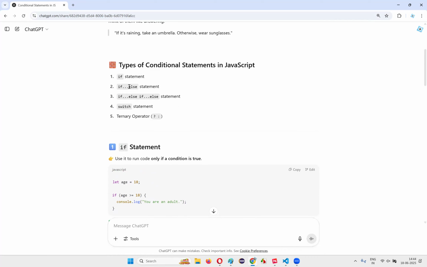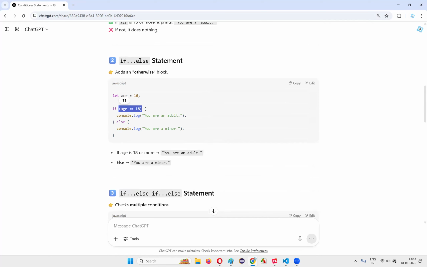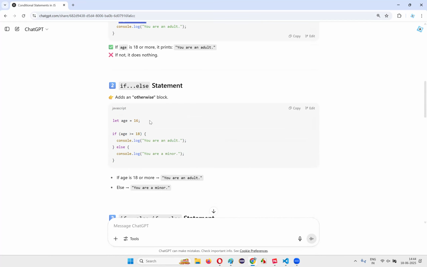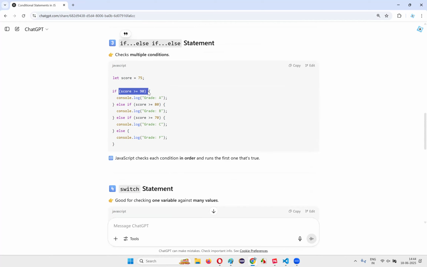Yeah, you see, in either if or if else, only one condition will be there. Here also one condition is there, in if also one condition, in if else also one condition. But coming to the else if, more than one condition, you see, one, two, three. Is there any limit for how many conditions? No. The final part will be the else block.